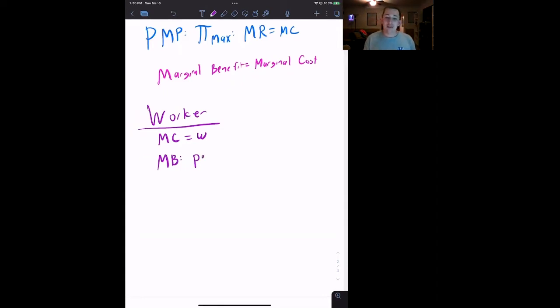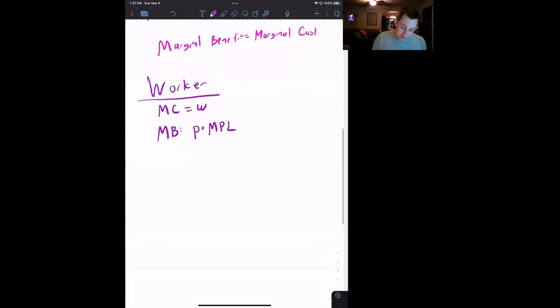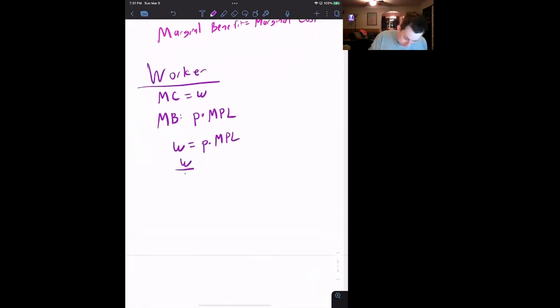So if I'm selling ice creams and ice creams are $5 an ice cream, then I'm getting some scalar of the $5. How many of those $5 do I get? Well, I get $5 times the extra ice creams that I'm able to sell when I hire another worker. What is the number of extra ice creams that I'm able to make when I hire that extra worker? Well, it's just the marginal product of labor. So marginal benefit equals marginal cost. That just means that W is equal to price times the marginal product of labor, or you can think of it as W over P is equal to the marginal product of labor.